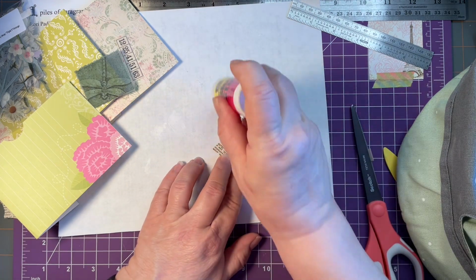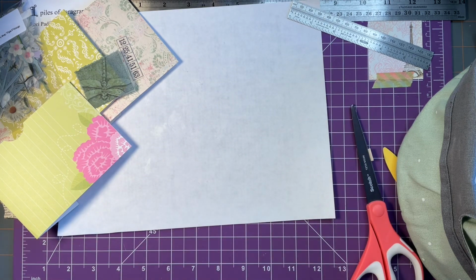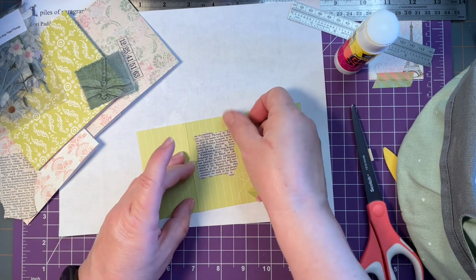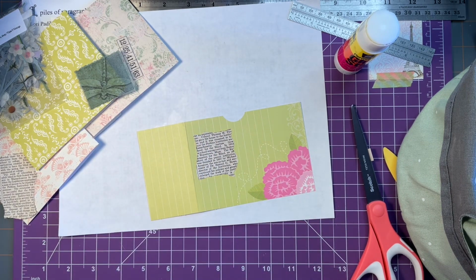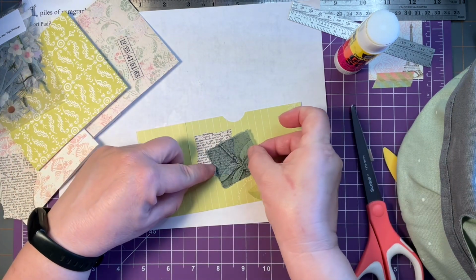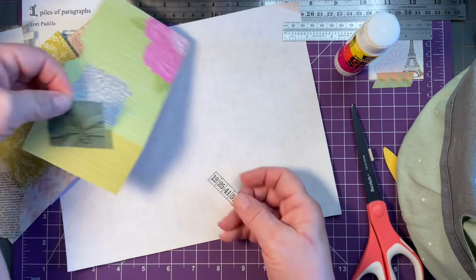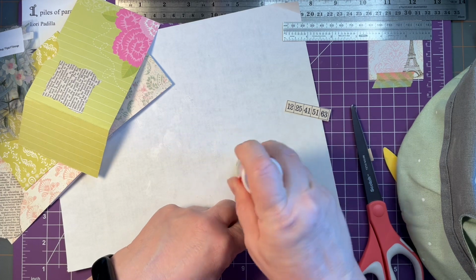Whoops. Sorry about that. There went one of my glue sticks. I don't think it quite made the floor. My work table has a, let's see, what would you call it? It's not really a shelf. It's a little, I don't know, runs between the legs, and I guess it is a shelf because I have stuff stacked on it. And I think it managed to catch my glue stick before it got all the way to the floor.